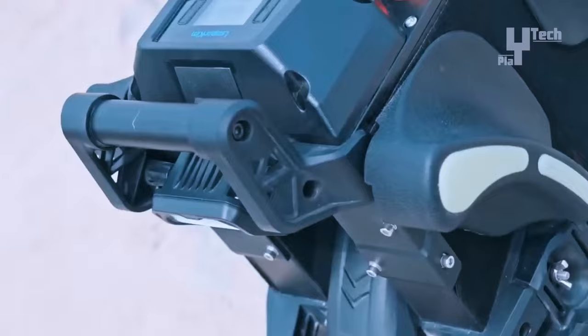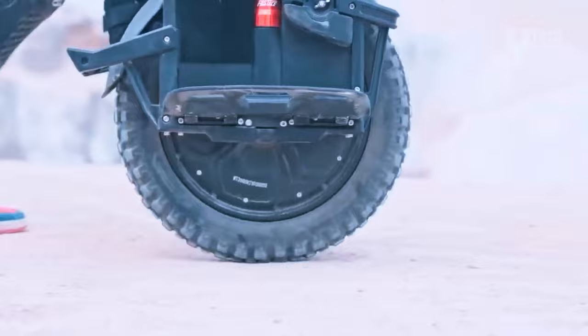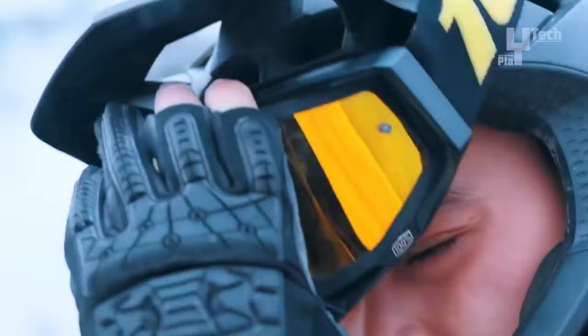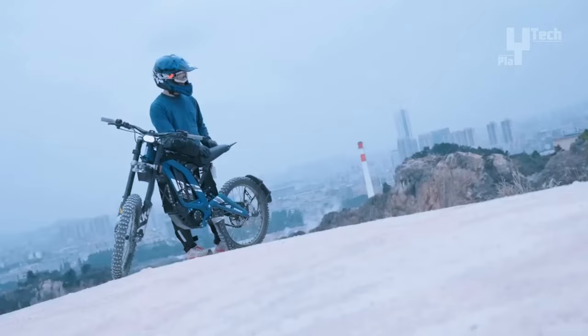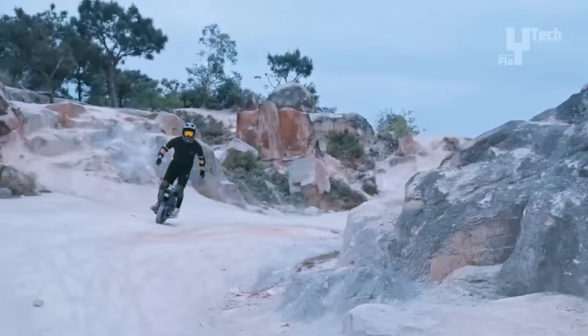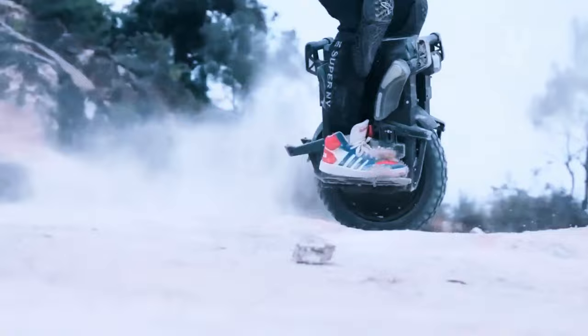The Leaper Kim Veteran patent electric unicycle sets a new standard with its powerful features tailored for an unmatched all-terrain experience. It boasts a 3,000-watt high-torque motor and a 126-volt battery pack, ensuring exceptional performance and endurance. Equipped with adjustable hydraulic dual-piston suspension with 80 millimeters of travel, a heavy-duty chassis, and a fast suspension system borrowed from the larger Sherman S model, it guarantees both comfort and durability. It features a top speed of 80 kilometers per hour and a no-load speed of 105 kilometers per hour, along with 18-watt headlights and a top-mounted display.